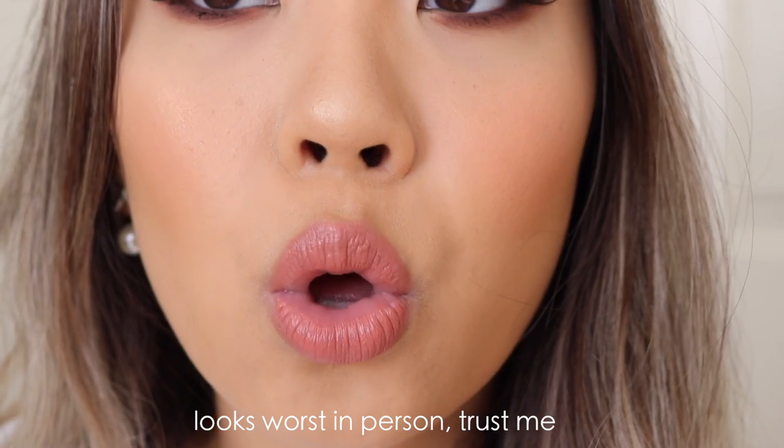Like I said, they do transfer — they're not that long lasting. But they do fade out really nicely; it just kind of rubs off evenly. It doesn't crack up, which makes sense since it's not a matte lipstick. Also, when you apply it, you will instantly get what I call butthole lips — it bunches up in the inner rims of your lips. It just cakes up around there, and I hate when lipsticks do that. I'm not sure if I'm applying too much, but it does do that and I'm not a big fan.